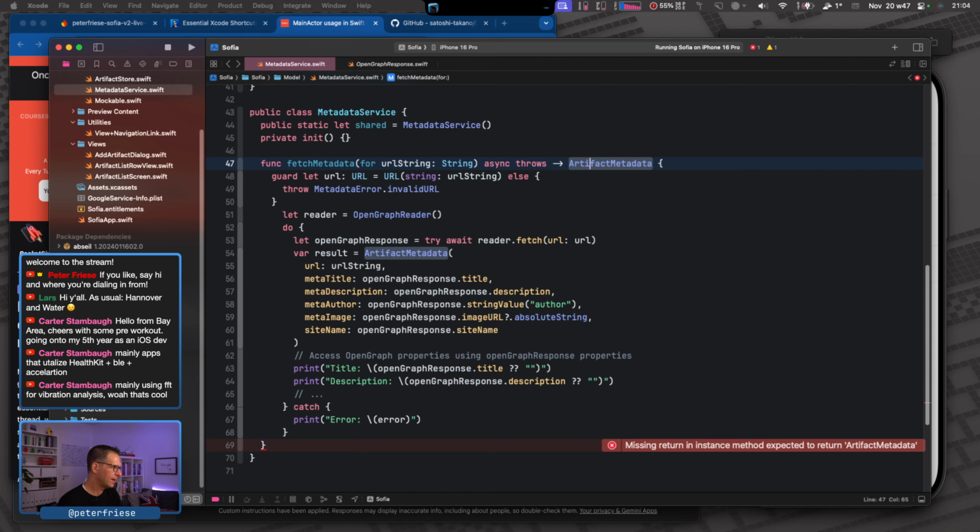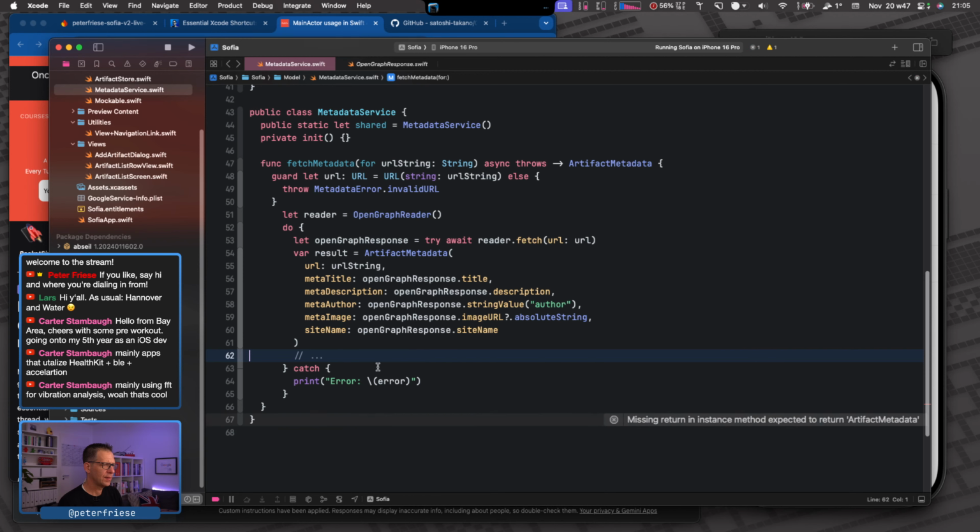And then let's see, do I want to return an empty artifact metadata? Yeah, what we can do is return an empty one.